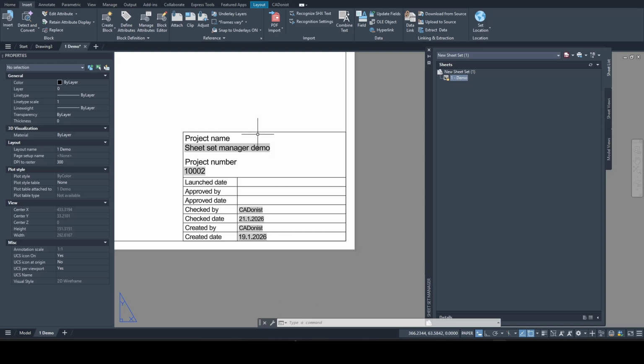However, keep in mind that when you change the template, nothing will change in this already created sheet. This is an important rule when working with templates in AutoCAD. A drawing created using a template will not be updated if you later modify that template. Let us now open the template to change the font size.